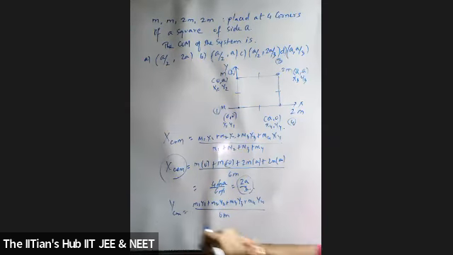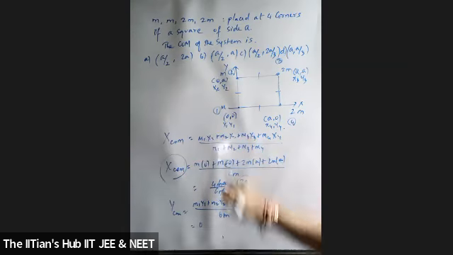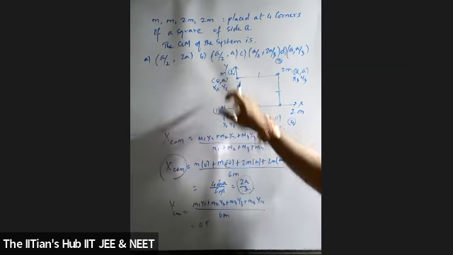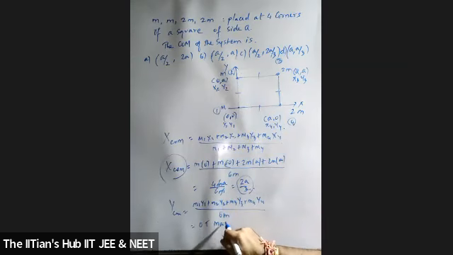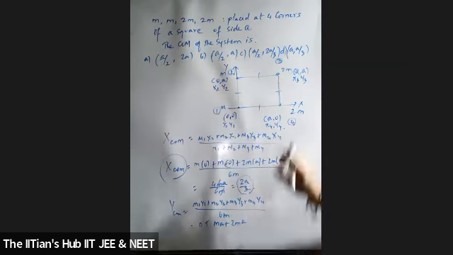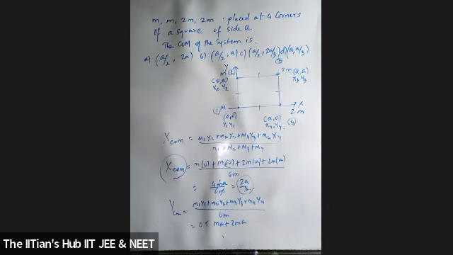Now when you start solving this part of it, this will be 0 itself only, m into 0, because y1 is 0, plus m2 y2. M2 y2 will be equal to what? M into a, plus m3 y3 will be equal to 2m into a, plus m4 y4 will be equal to again 0, upon 6m. This is 2 plus 1, 3. So what's my answer? It will be equal to a by 2.